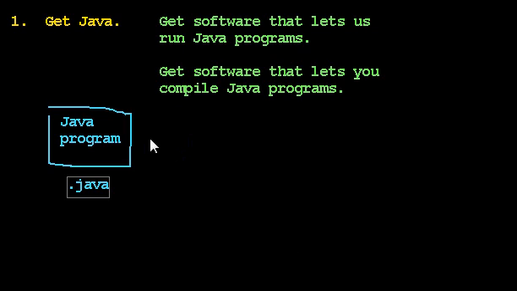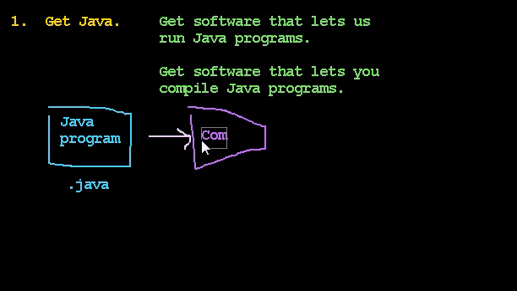So, the next step, let's draw a nice thick arrow for this next step. You know, that doesn't look anything like an arrow. Clearly we should stick to thin arrows. Next step is that you compile it. So you take that program and you run it through something called a compiler, and this is the Java compiler.